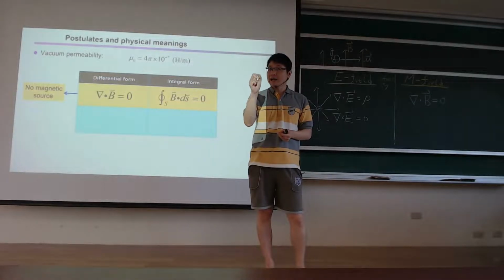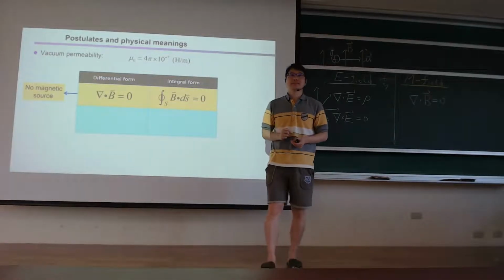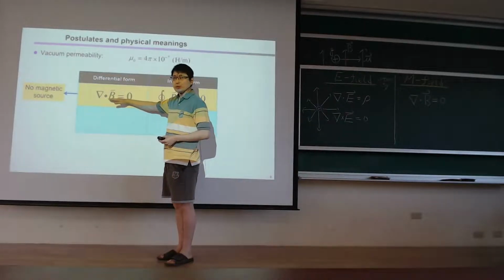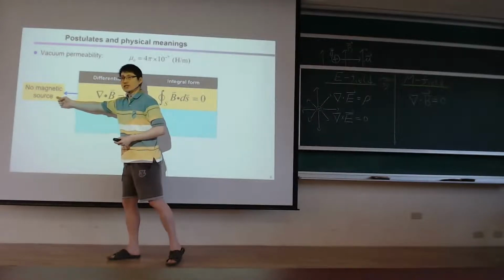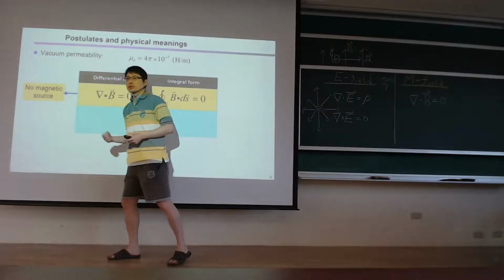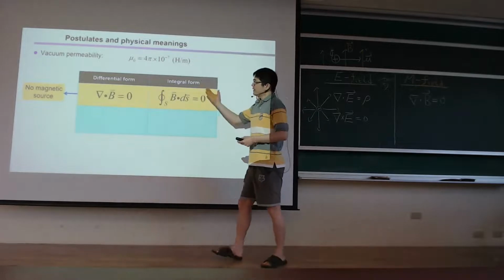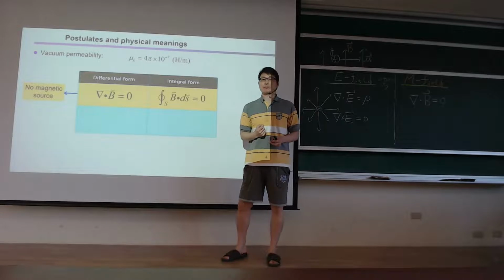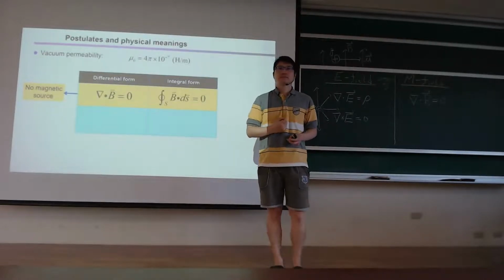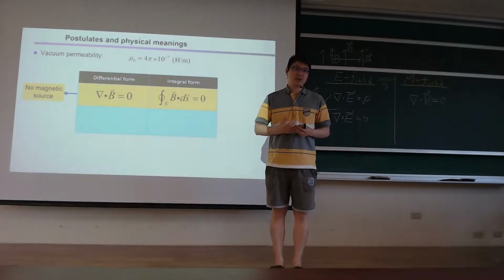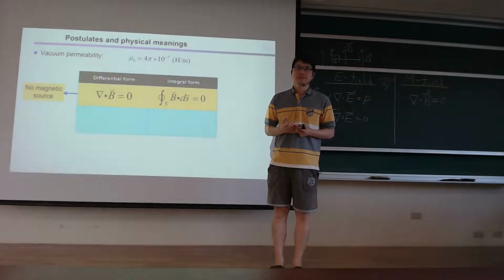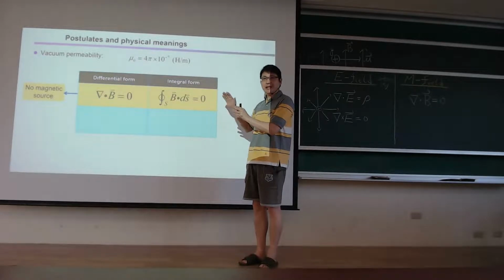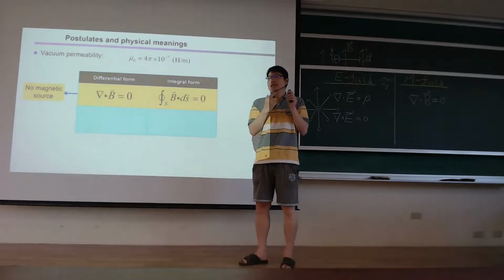Now, what does that tell you? The same postulate, but written in a differential form, tells you, well, there's no isolated source to create a magnetic field. But in the integration form, this is telling you another message. A quite shocking message. If you cannot come up with a right picture now, let's come back to the E field.